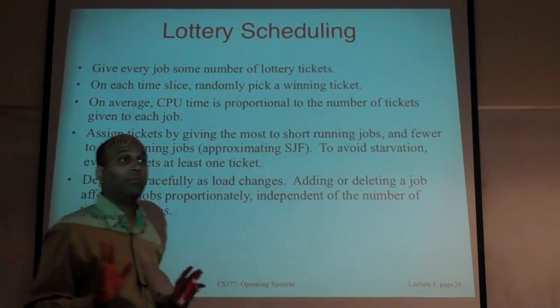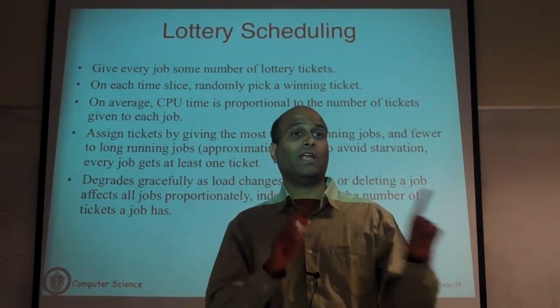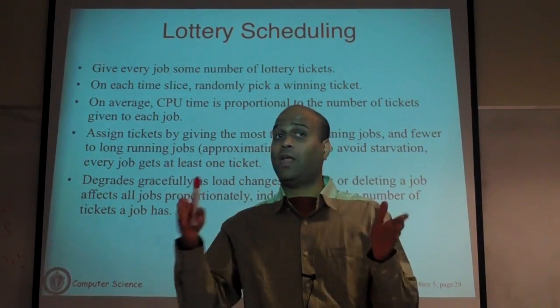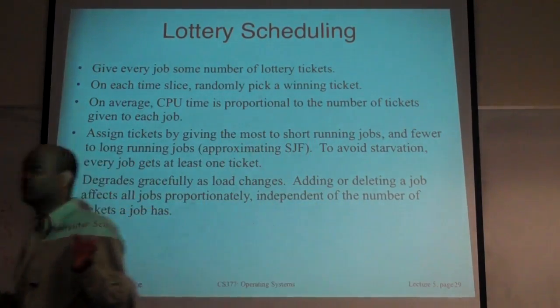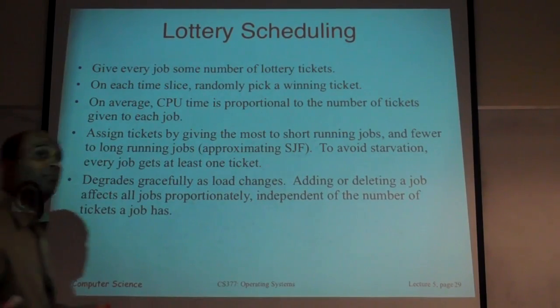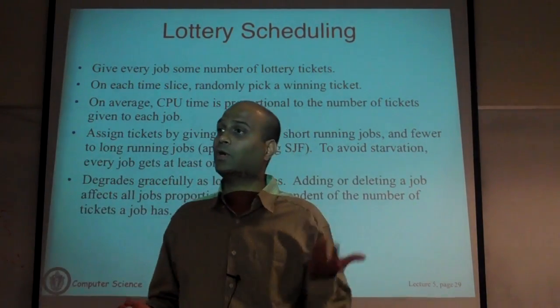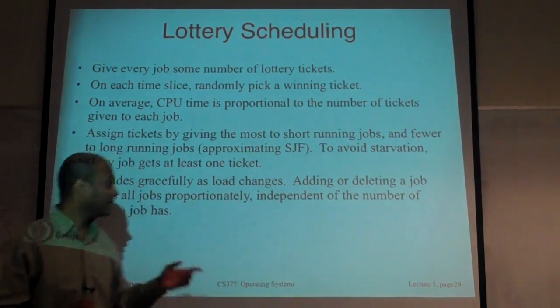It's not deterministic. It doesn't mean that if you have 1 and 1 ticket, you will always get A, B, A, B. You may get A, B, B, B, but over some period of time you will get half the slots. Because it's completely randomized, it's memoryless. You don't keep track that A won the lottery, so this time I'm going to force B to win. It's randomized. You can win the lottery twice in a row. The probability is very small, but it can happen. Same thing is true here.